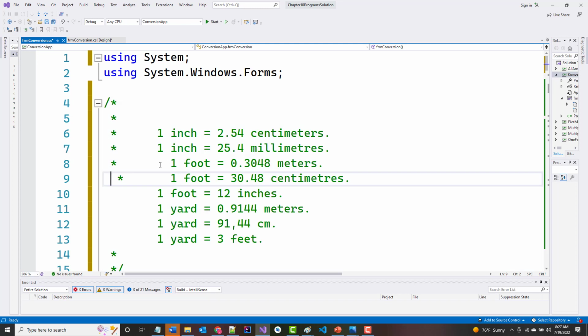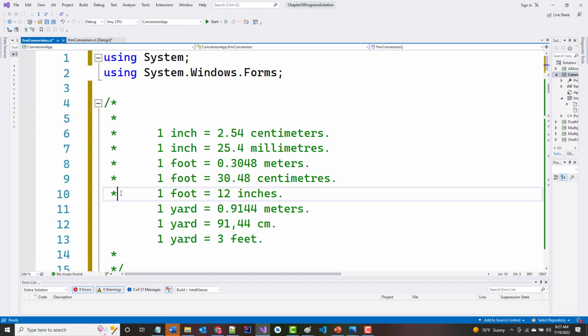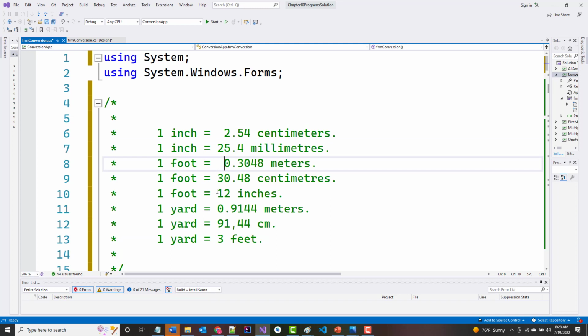Moving stuff up here. All right, so that's where I got those particular values from. Was just literally doing a Google search.